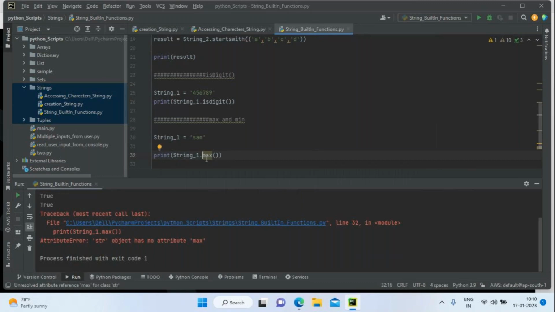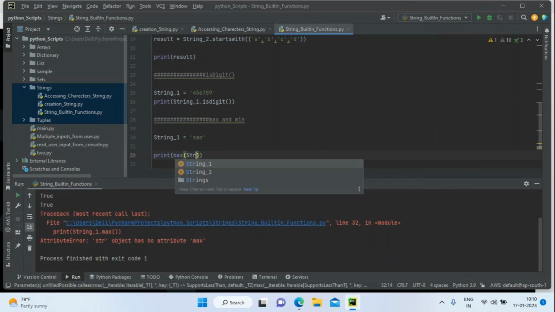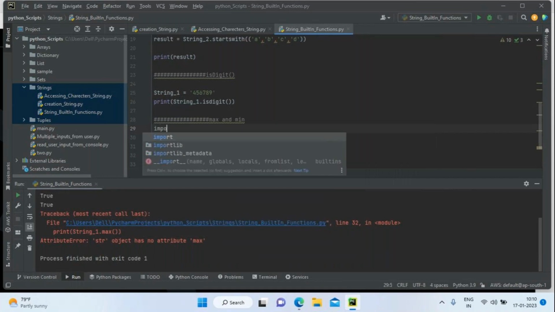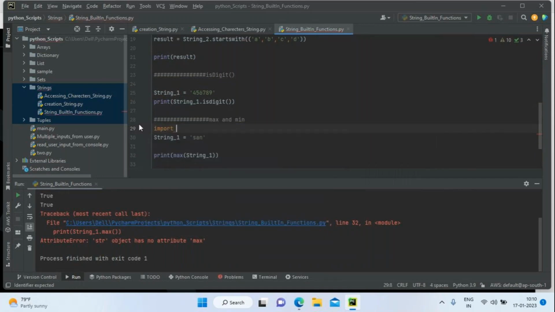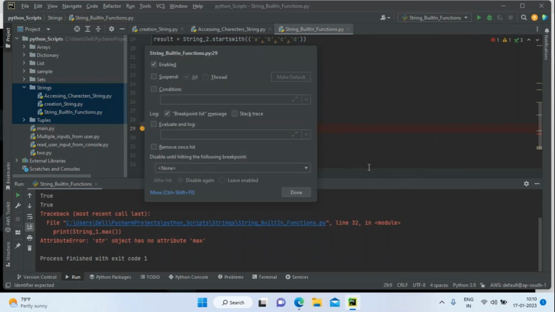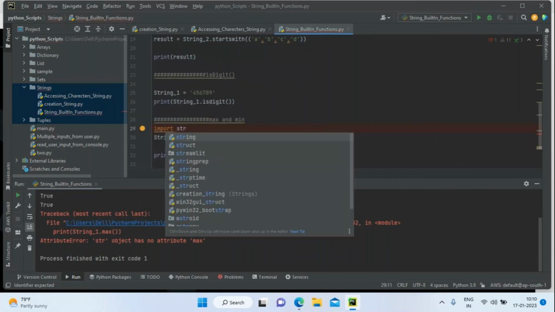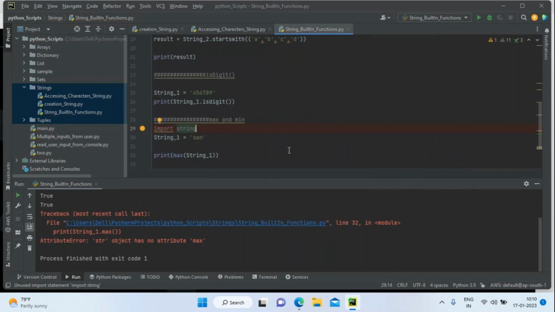Okay, directly you can use max of string, I guess. We can pass it directly: you can pass max of string_1. You can also import a module, the string module.